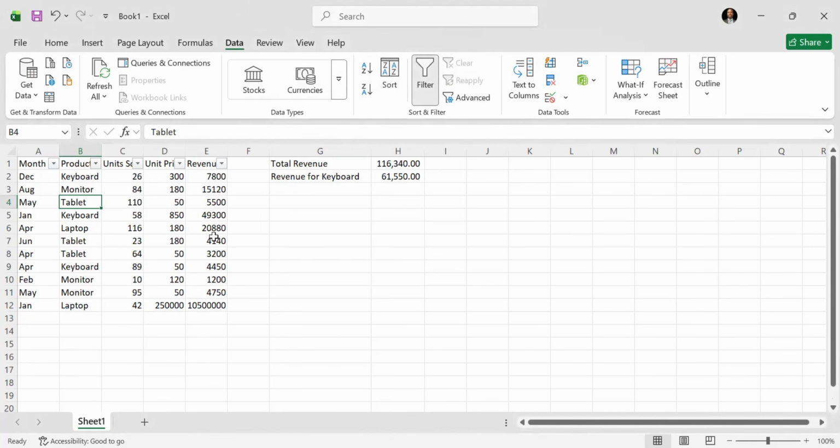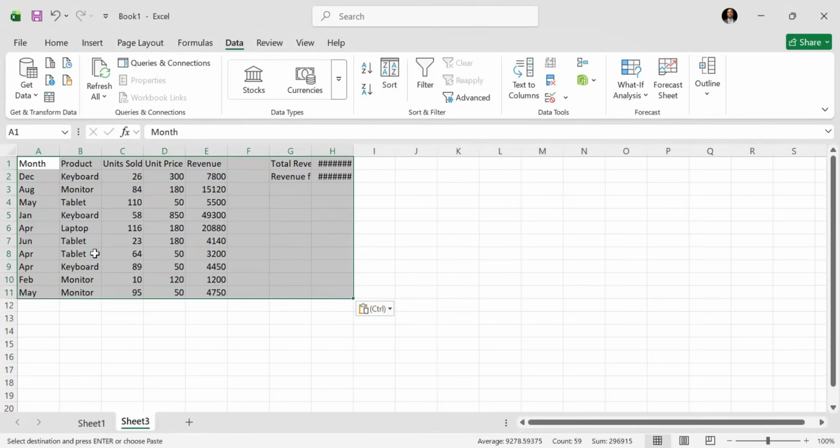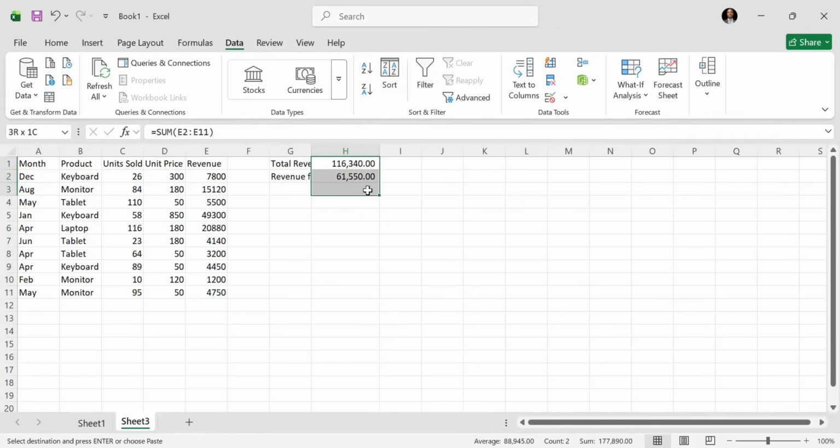Now, let's do the same thing that we have done here for this same data in a table. What do we do? Let's duplicate this particular data first and foremost. So let's copy everything that we have here up to this point without the last data that we had at the other time. Let me open another sheet and I'm going to paste this. Okay, now we remove the total that we have here.